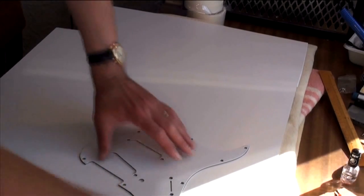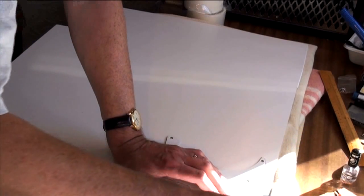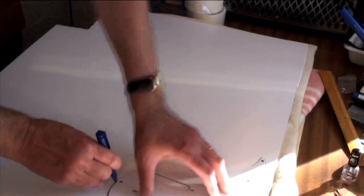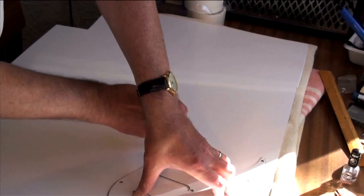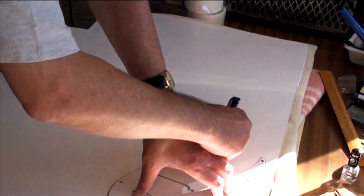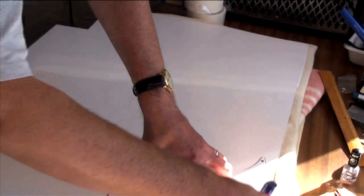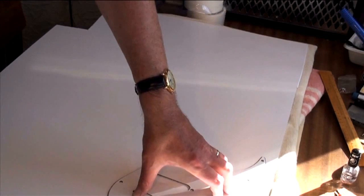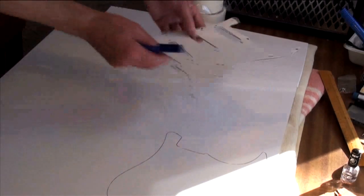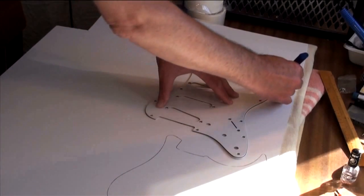So all I'm going to do is get my scratch plate and draw around it, and then I can make myself up several scratch plates, and it's easy enough to cut this stuff out, and then I can cut out holes in them for humbuckers and single coils and combinations thereof. And although the stuff isn't really durable enough to make a long-term scratch plate, it's certainly good enough for what we're trying to do here.